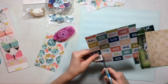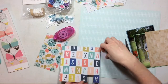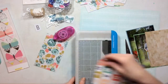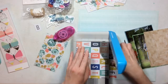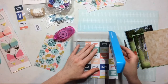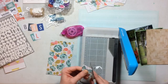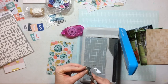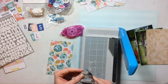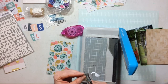The next thing I'm going to cut and cut and cut is this paper that has all these letters on it. So I'm going to take my time and find a B-O-Y-S for boys, and then I'm also going to cut the first initials for both of my boys who are in this video. And the next cutting project, I told you lots and lots of cutting on this video, is I'm going to fussy cut my butterfly, and I keep his antennas.